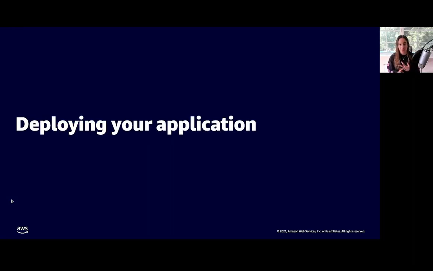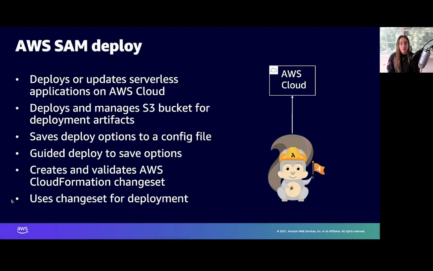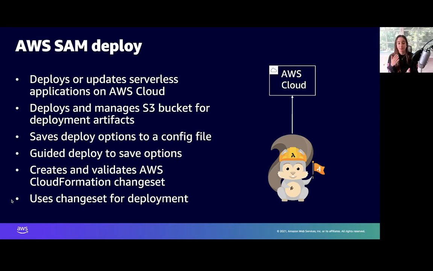So what have we done up till now? We've created our application, prepared our template to work across multiple environments, and learned how to build the application and prepare it for deployment. So our application is ready to go — how do we deploy it? All we're going to do is run SAM deploy. SAM deploy deploys or updates serverless applications in the AWS cloud. It manages the S3 bucket for deployment artifacts, saves all deployment options to a configuration file, and then creates a CloudFormation change set — basically a diff of what was there and what's there now. If it's a brand new deploy, it deploys everything. If not, it only updates the changes, or kicks it back if there's a problem. We're going to see this in the demo in a minute.